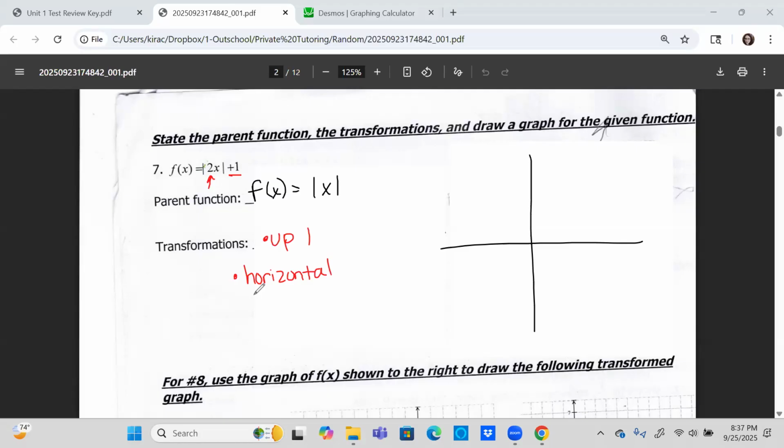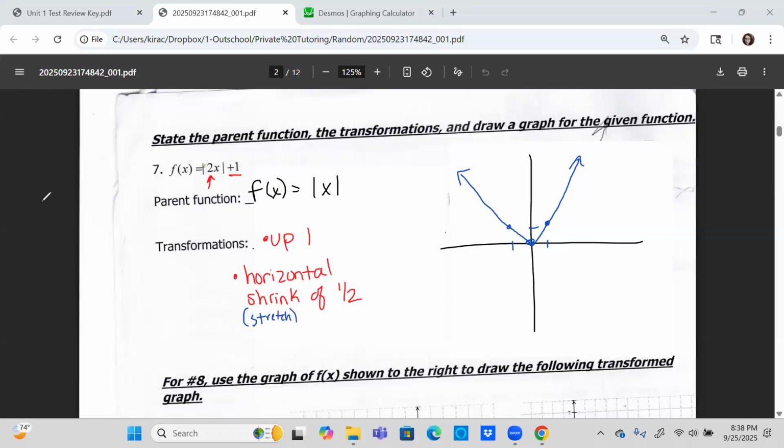It's either a shrink or a stretch, I guess it's a shrink of 1/2. So the original, I'm going to graph it in blue, starts at the origin, goes up 1 over 1, up 1 over 1. That's the original absolute value. So ours is definitely going to go up 1 from there, but then with the shrink or stretch, whatever we're going to call it, I think either would be fine.